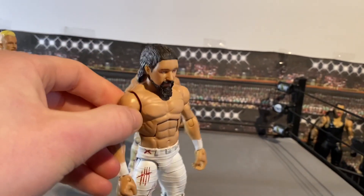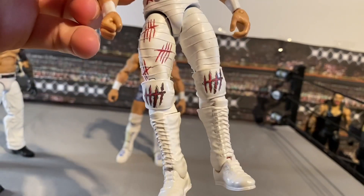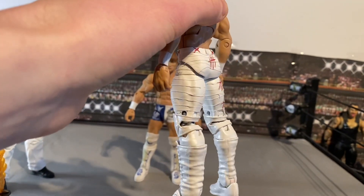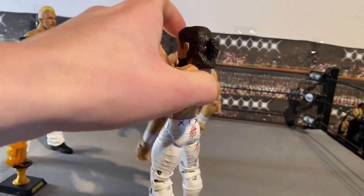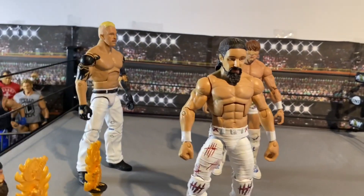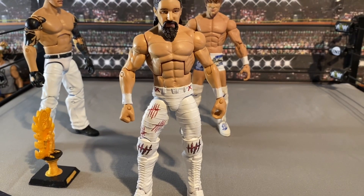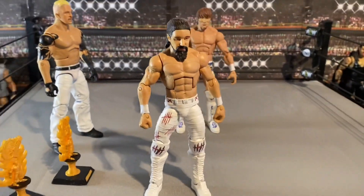I did have to use a different torso and paint it up since the skin tones didn't match, but it came out really well. Got the sculpted belt on too. Shout out to Sky King Customs and Bubbling Squeak — lots of people to shout out on this one as they inspired the thread detail. It was a pain to do, but I used mod podge and did all the thread work — it took a while but was worth the result. For the boot patch on Switchblade, I used a Mattel-style torso with Cesaro arms, Cesaro crotch piece and legs, with Macho Man lower legs, all painted up.